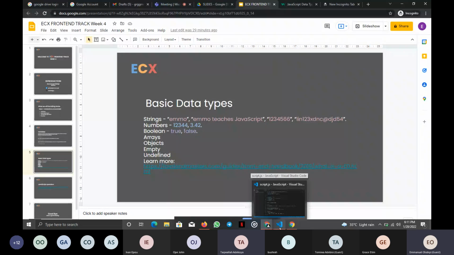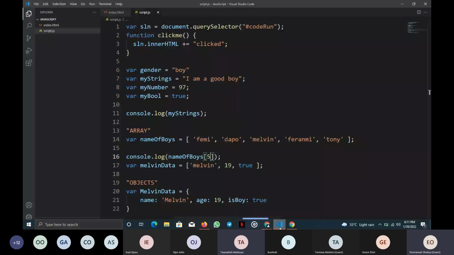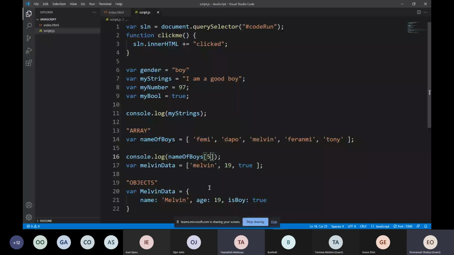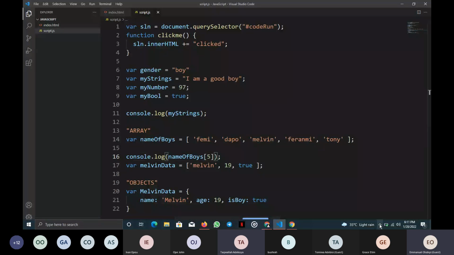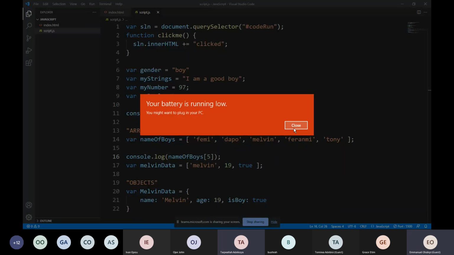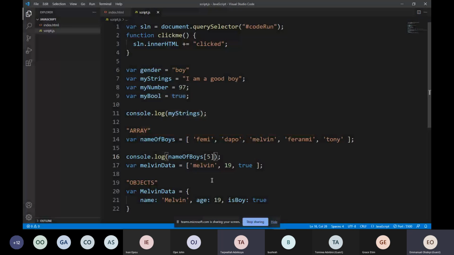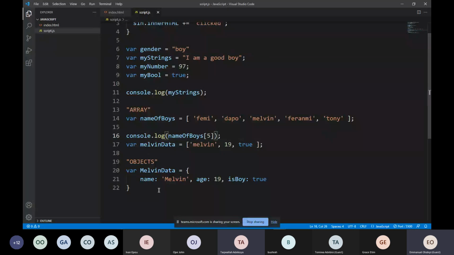Before I talk about undefined, let me also show you how to get data from objects.